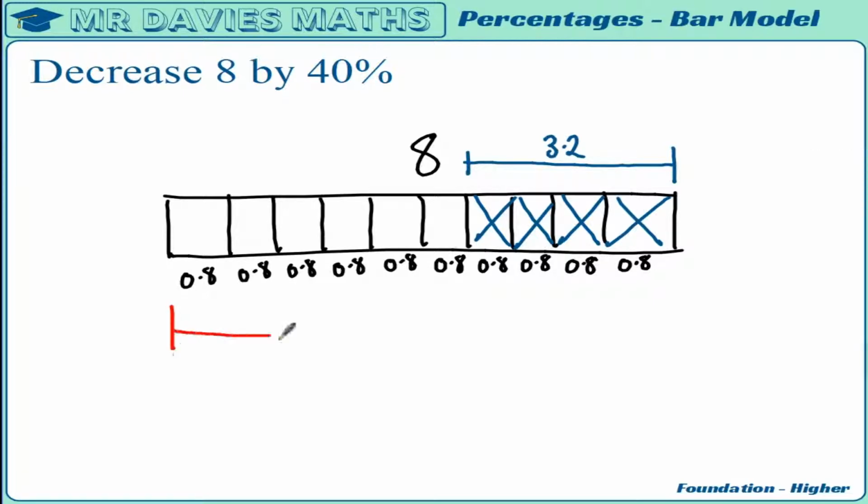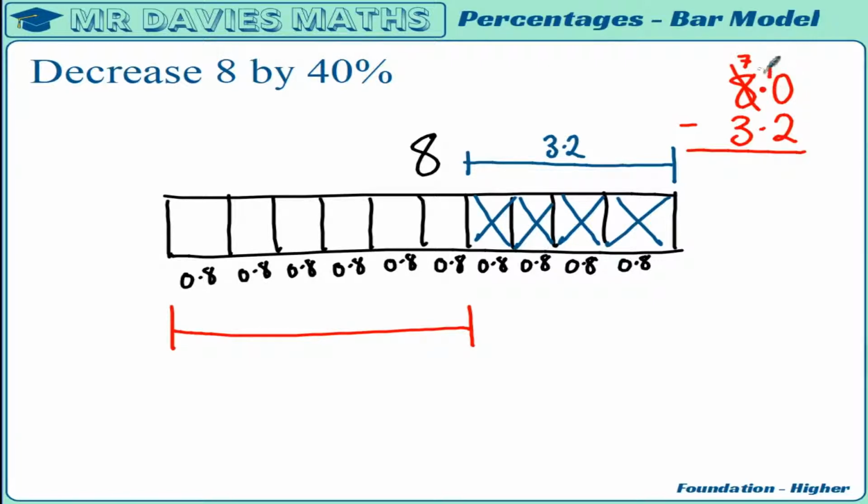Okay, so what will our total be now? Well, we've got 1, 2, 3, 4, 5, 6 boxes. So I'm going to do 8, take away 3.2. Remember, the units have to line up. The 8 has a decimal point, which is there. I'm going to put a 0 here. 0 take away 2 will give us -2, so that's not going to work. So I'm going to do 7. Borrow 1 to this number. 10 take away 2 is 8. 7 take away the 3 is 4. So therefore, we should have had 4.8 left. Again, you could have just done 6 times by 0.8. That would have also got you 4.8.